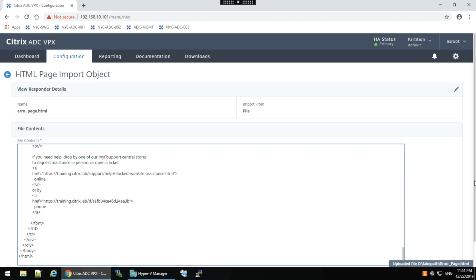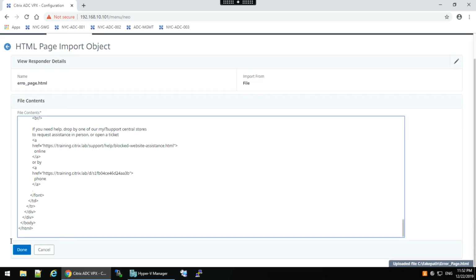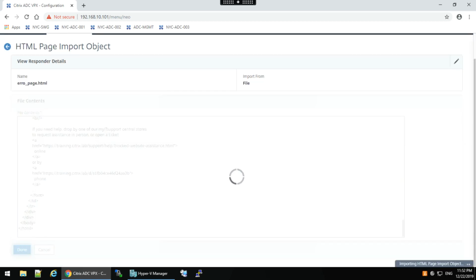This is the error page that the user will receive.